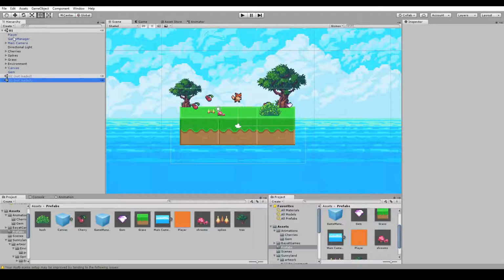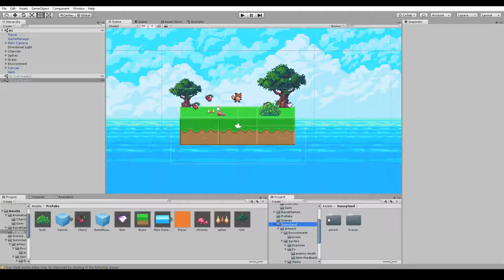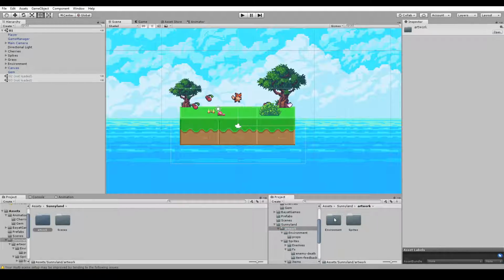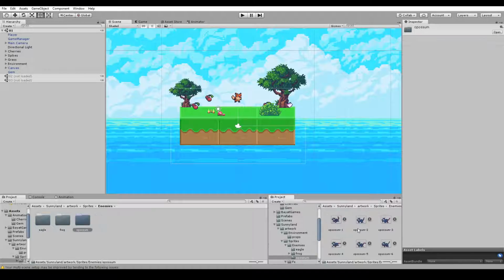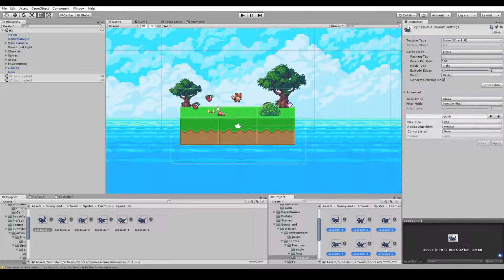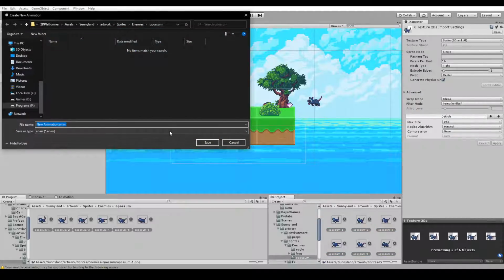Let's start from making the enemy entity. So in the Sunnyland asset, in the artwork, in sprites, enemies, there is an opossum. We can just take it, grab all of them, change the pixel size per unit back to 16, and just drag them all out at once, so an animation is created automatically.